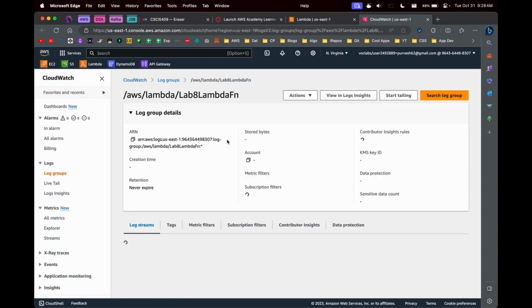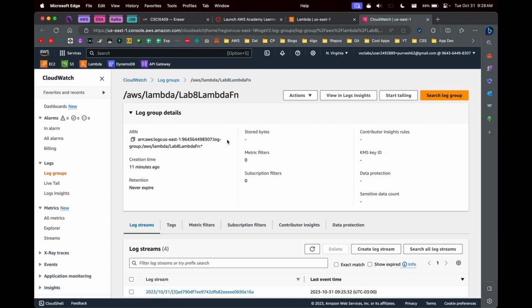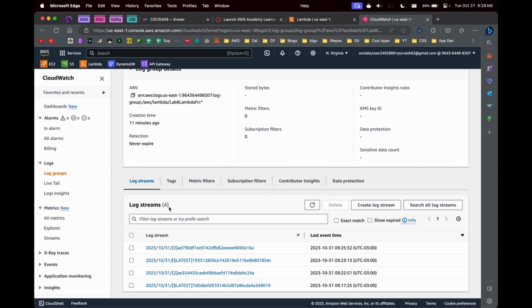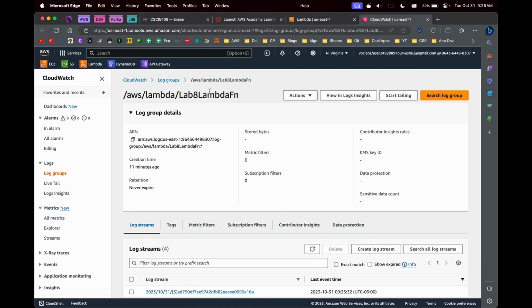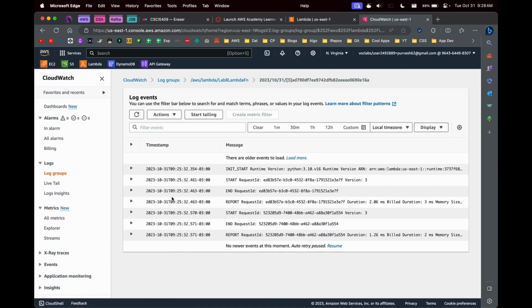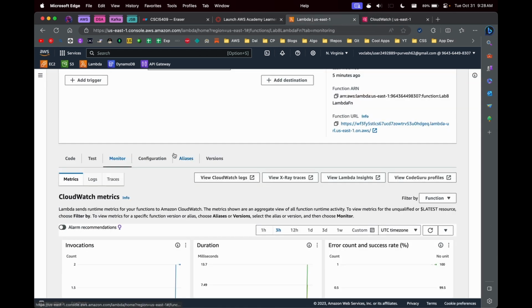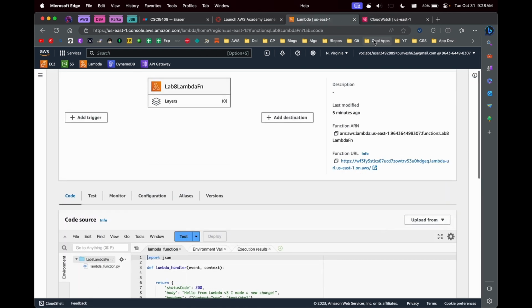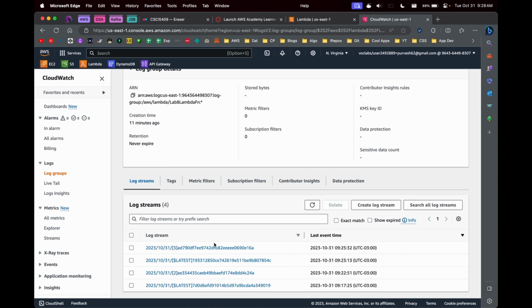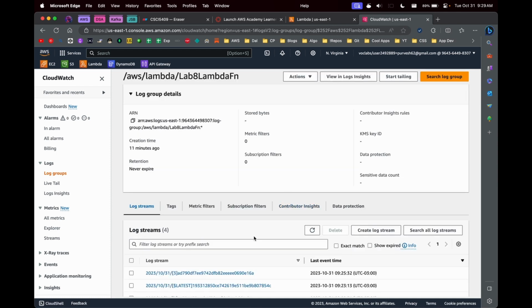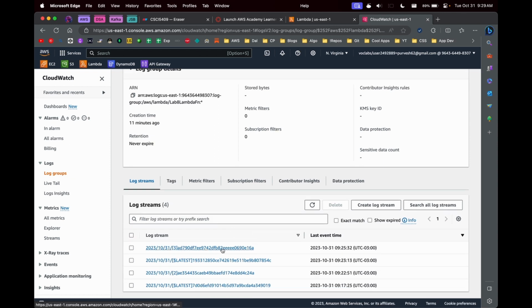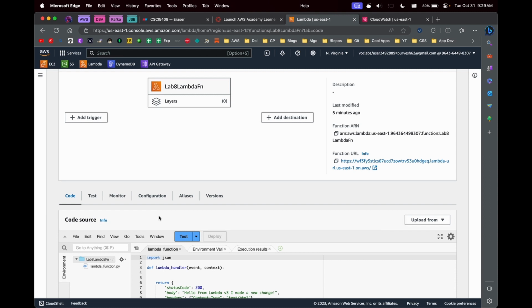CloudWatch is a service which stores the logs of anything, like EC2 logs, any log of any service. For every Lambda function, it creates a log group, and in that group, it will create a file and store your logs here. So whenever you redeploy your Lambda function, CloudWatch will create a new file for your Lambda function. It won't append to the old one. So always refresh it when you deploy a new version, and then see the logs. Use the latest one to debug. So have some print statements in your Lambda function so that you can know if something is working right or not. And that's the only way to debug the Lambda function at runtime.